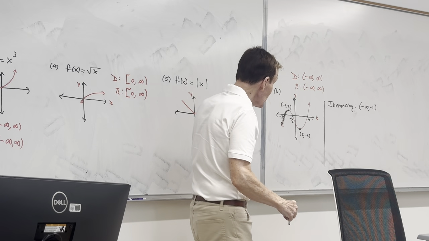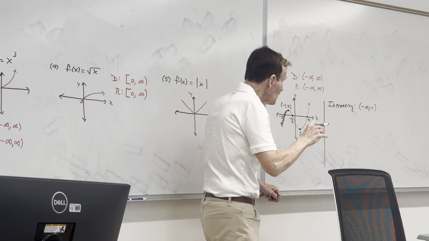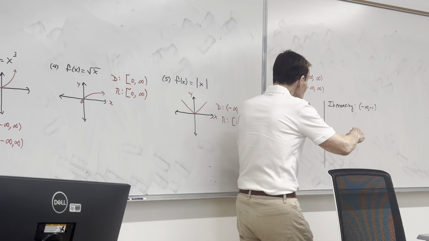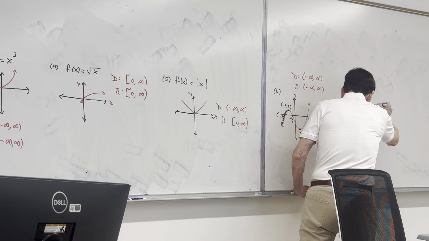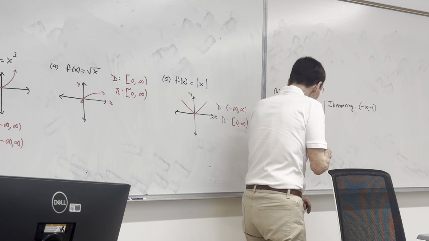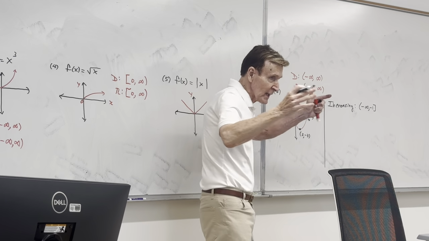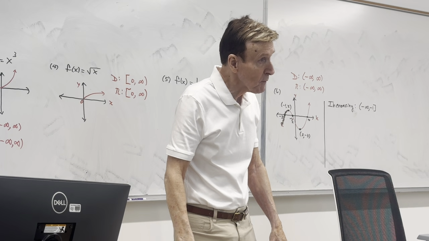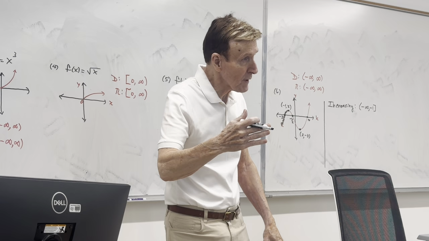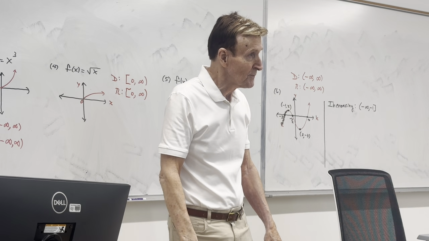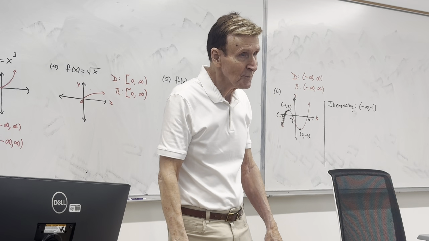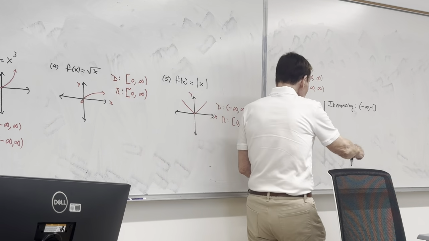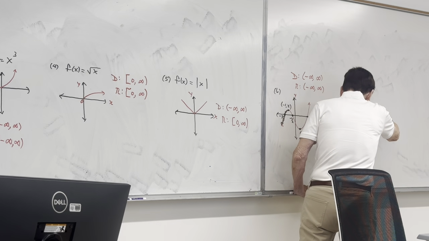Now, if I put a closed bracket, now listen to my description. If I put a closed bracket, and I think your textbook might put a closed bracket, I'm not going to in this case. Why would I not put a closed bracket right when you reach -1? It might be considered flat. What's it doing? Is it increasing? What's the graph doing at -1? Is it still rising? No, it stopped. That's a stationary point. Okay, so if you did put a bracket, I'm not going to count it wrong. I prefer a parenthesis because it really has stopped. It's not increasing at that point.